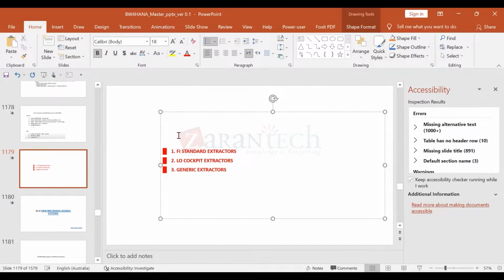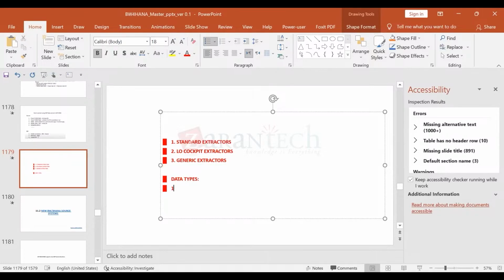Let us quickly jump into the system, and we will learn about any of the standard extractors. For standard extractors, we can go for FI or even HR data sources as well. Before I jump into the actual topic of extractors, can you tell me what are the different types of data we have?